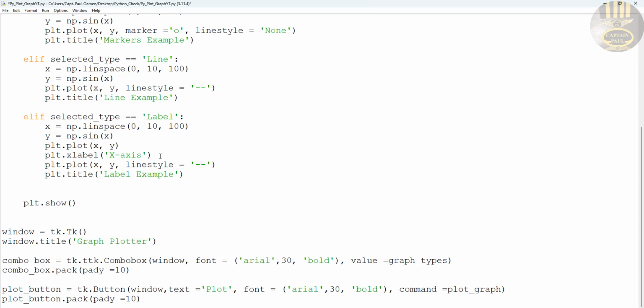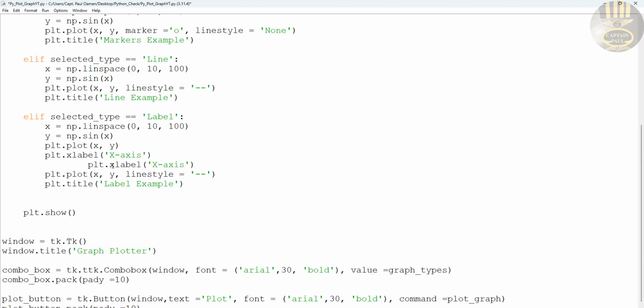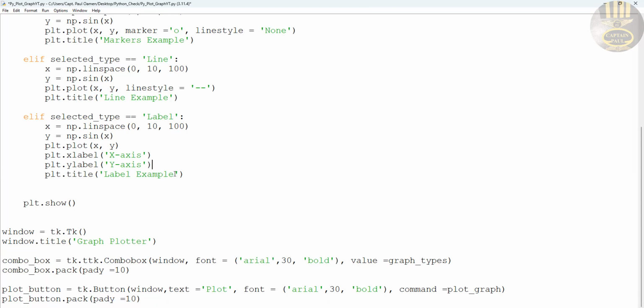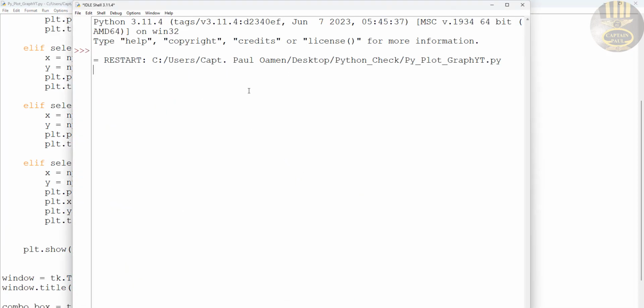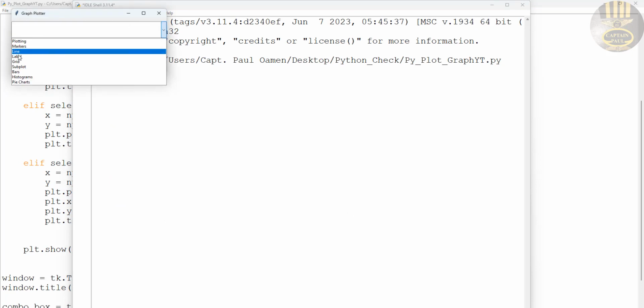So I'm going to grab hold of this, change that to y axis. Y there. Get rid of this. We don't need this style. There we go. Okay, so let's give label a try as well. So let me just see how label is going to look.